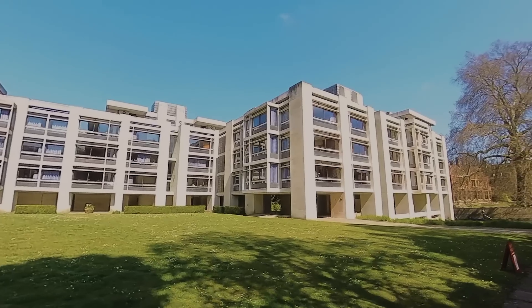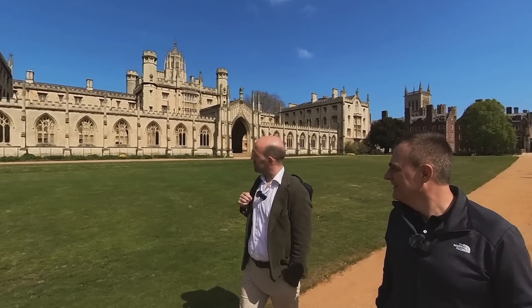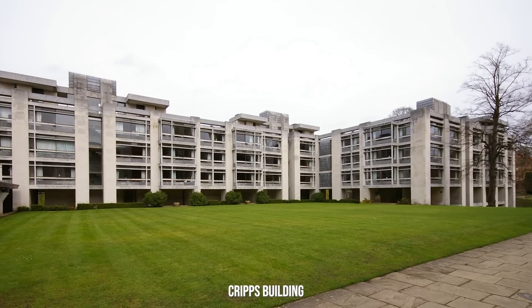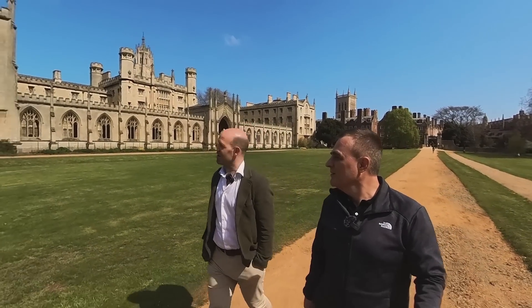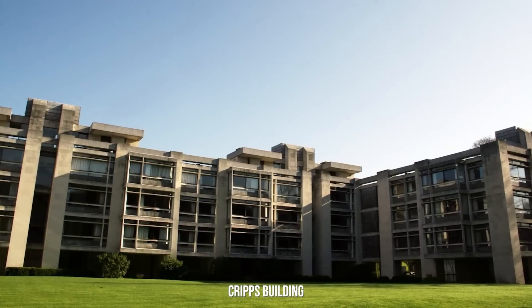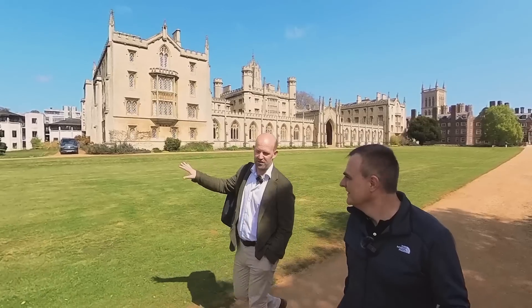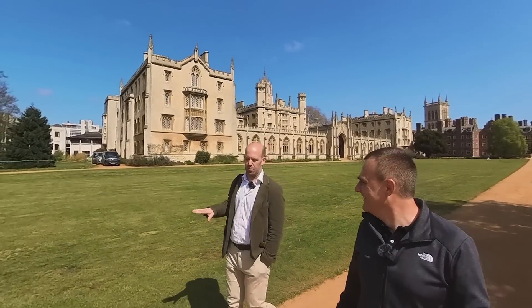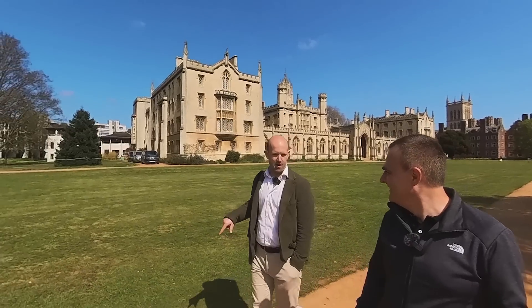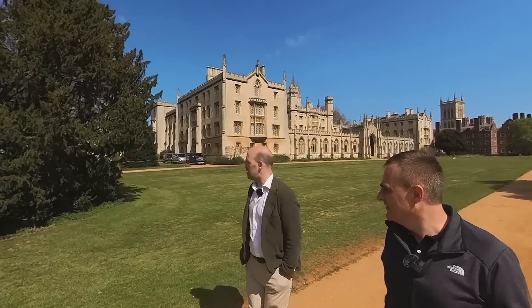You can start to see the Crypt's building over here. I always used to think when I lived in it that it was an architectural monstrosity, but it was built in the sixties, actually made out of Portland stone — it just looks like concrete. About 10 years ago they refurbed it and it's come out very nicely. So in the first year you're in the ugly stuff looking out at the beautiful stuff, but you're nice and warm. In the second year you're in the drafty old stuff looking at the ugly new stuff.